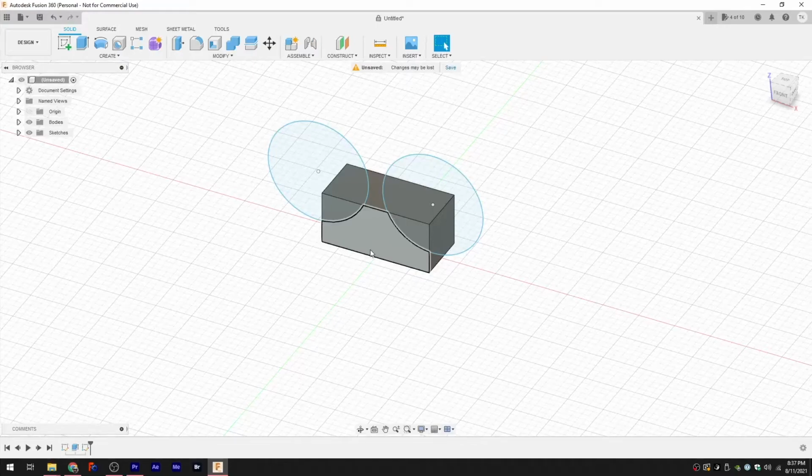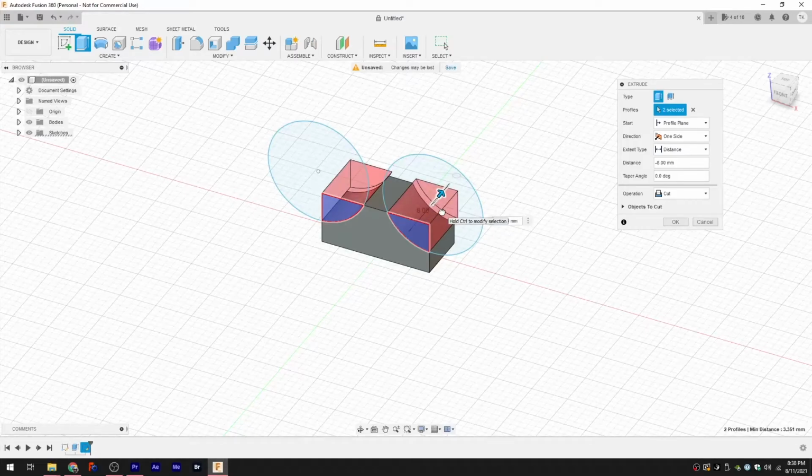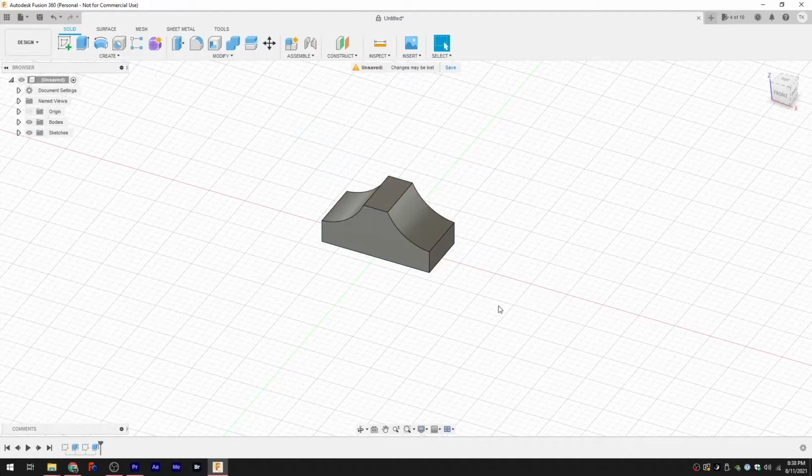Now to actually make the changes to the rectangular box that I made, I'm going to click on both the pieces that I want to get rid of, and using the same extrude tool again, instead of dragging it in the positive direction to create a shape that I don't want, I'm going to drag it in the negative direction, which will perform a cutting operation. And once I have cut all the way through the object, I can click OK, and it will make that cut. And you can see that there is now something that closely resembles a switch.